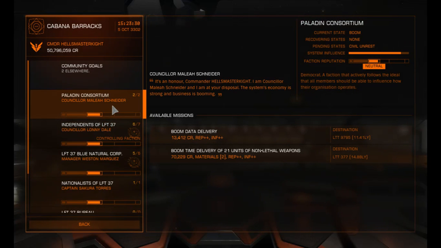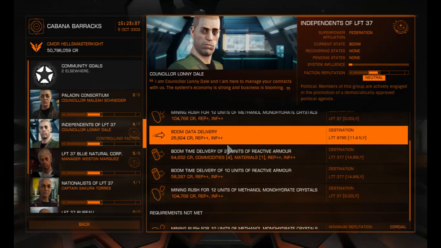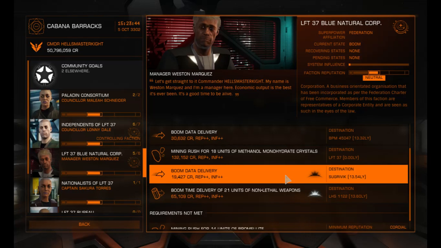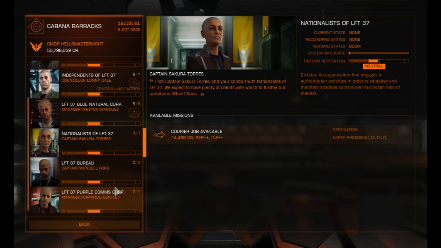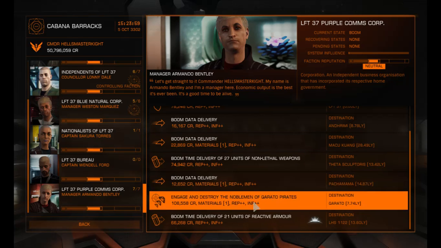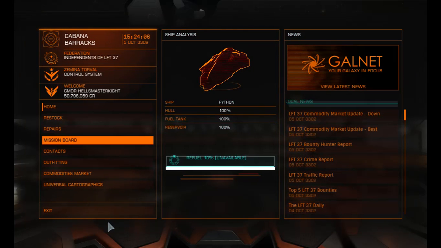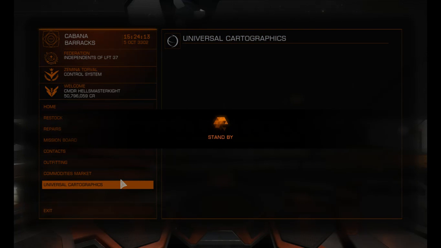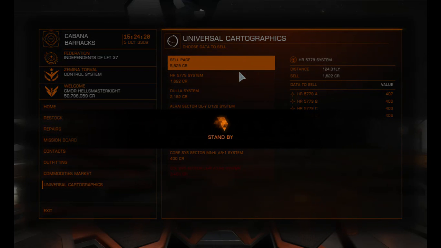Okay, so it's the same as everything else. Some nice missions here. Right, that's a delivery. I presume that icon there is saying that you've got to deliver it to a planet. We're getting quite a nice lot of missions over here. Reactive armor. Okay, so you've got a lot more different stuff there. We're not going to touch missions on this one, to be fair. Yeah, we'll sell that. That's 5,000 there.